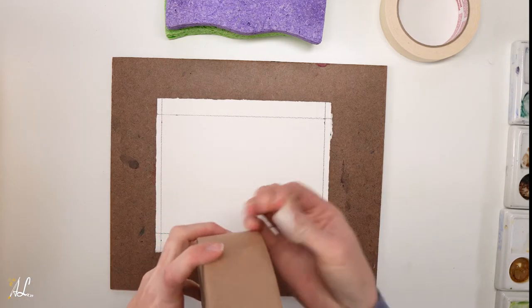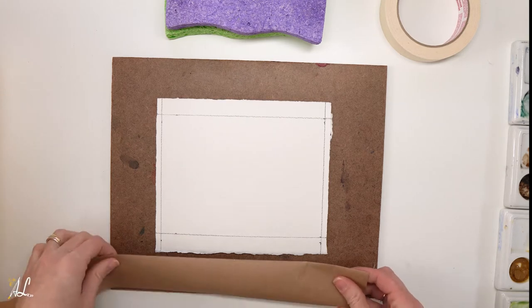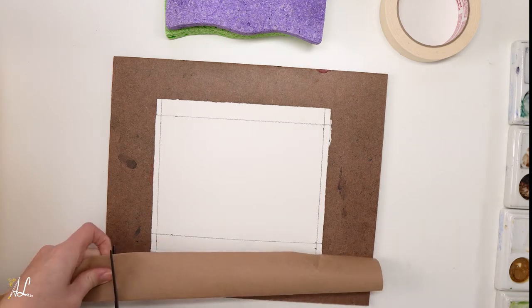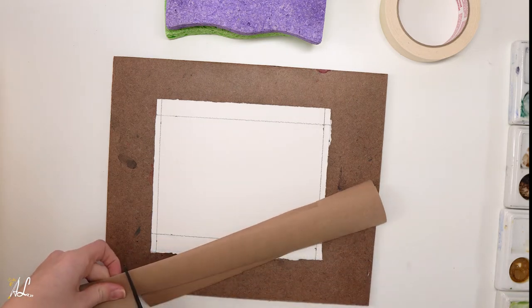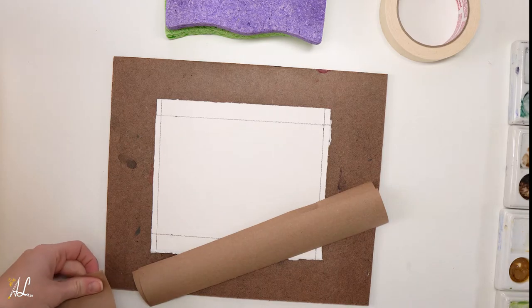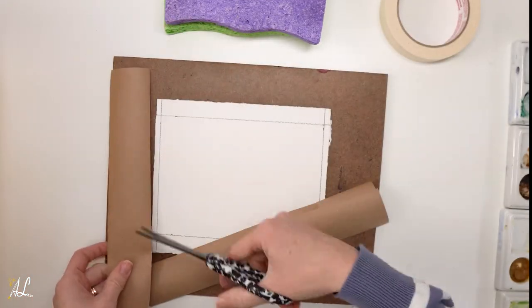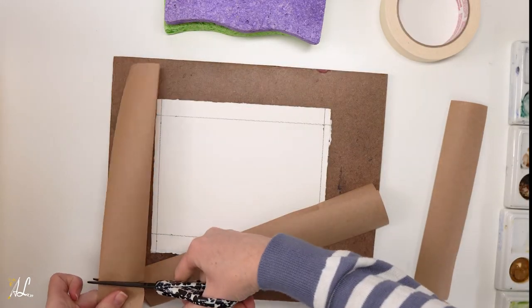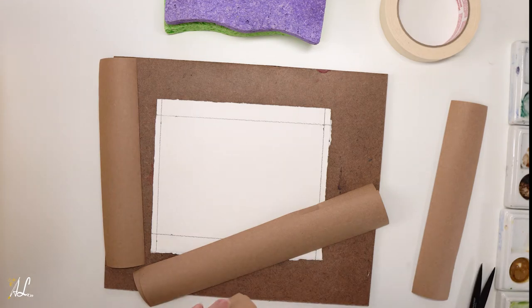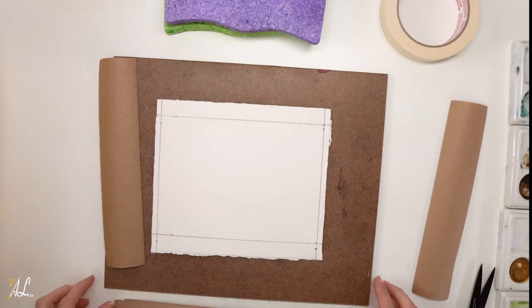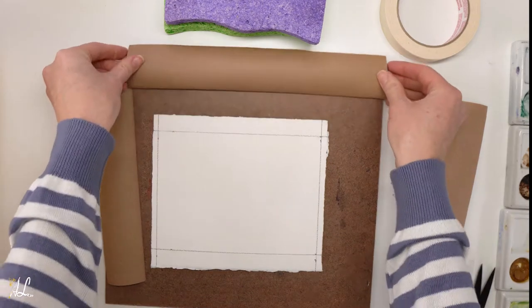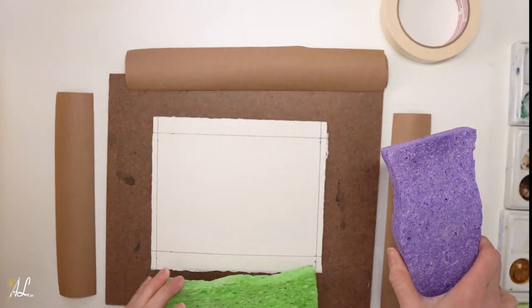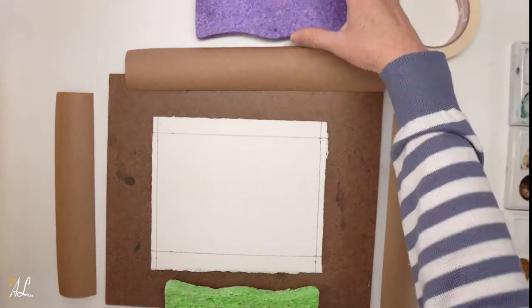Next we're going to cut our watercolor tape to be about an inch wider on either side of our paper. This will secure the painting nicely. Make sure we have everything we need before we get our paper wet so everything can run smoothly. We also want to prepare our water at cool to room temperature. I use a container large enough for my paper. For larger paintings I use a bathtub. I also get my sponges ready, using one for my tape and one for my paper so residue from the tape doesn't get onto my paper.